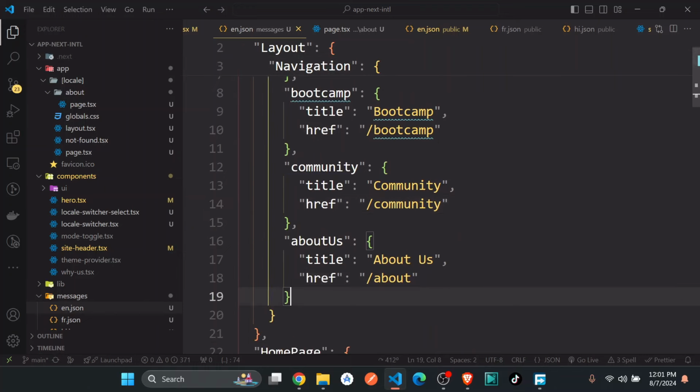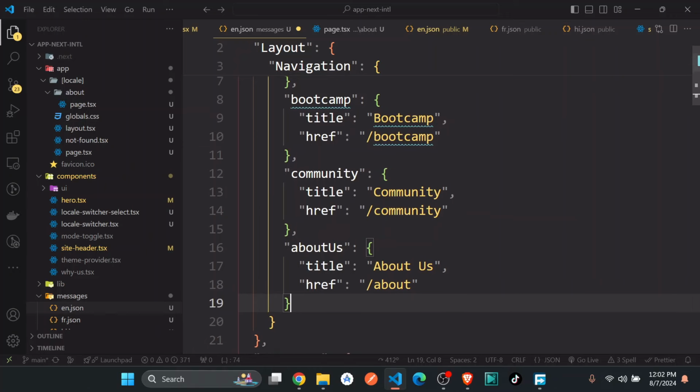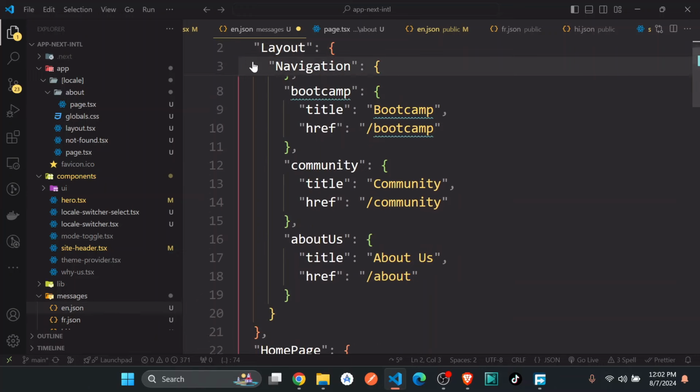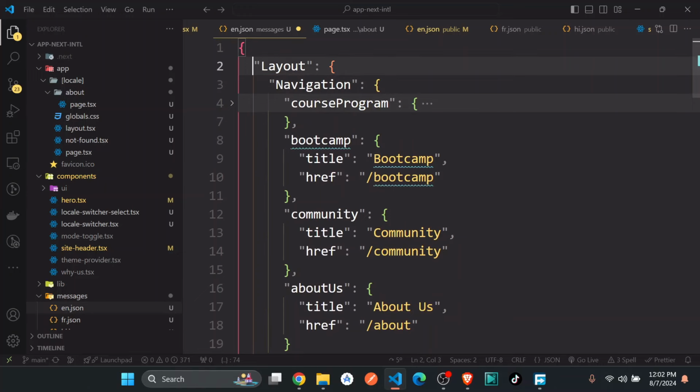Okay, you can just go ahead and add more keys. We don't have to put them like this anyways. For them we can just put them direct, for instance, the logo. Actually, for them we can just create another object. This is the navigation.